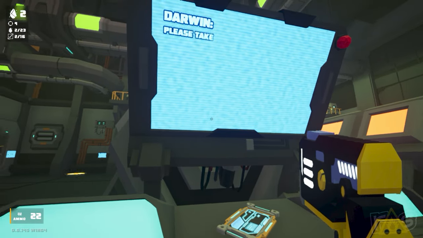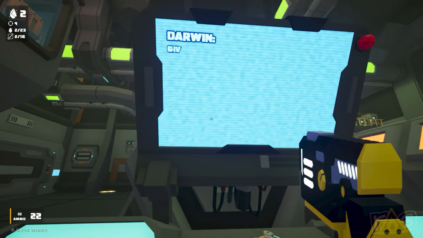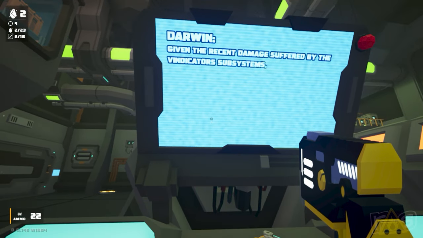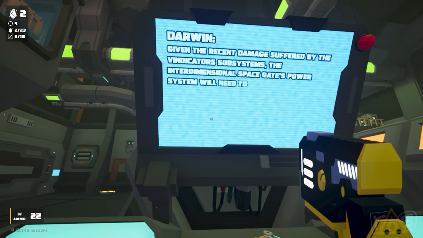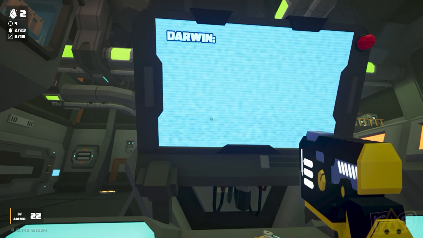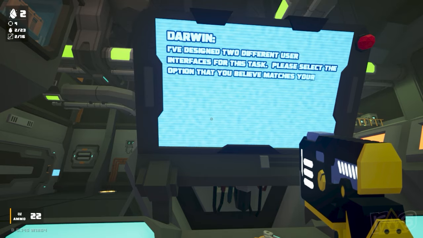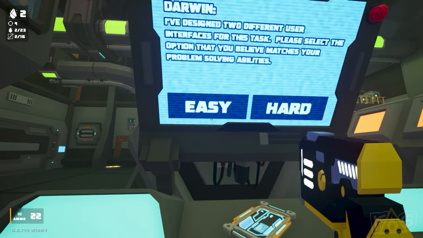Okay, all the dimensions. Please take more than 30 seconds to admire its complexity. Given the recent damage suffered by the Vindicator subsystems, the interdimensional space gate's power system will need to be manually debugged. Falls under your purview. Design two different user interfaces for this task. Please select the option that you believe matches your problem-solving ability.